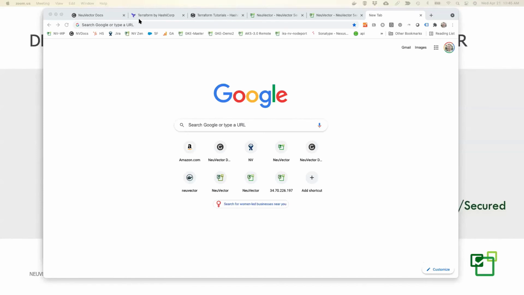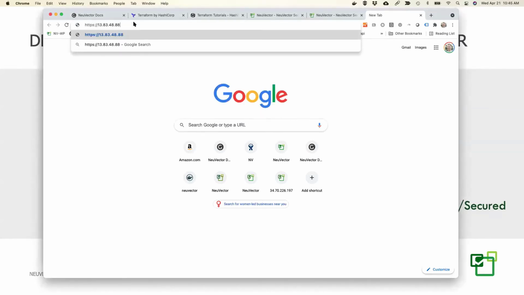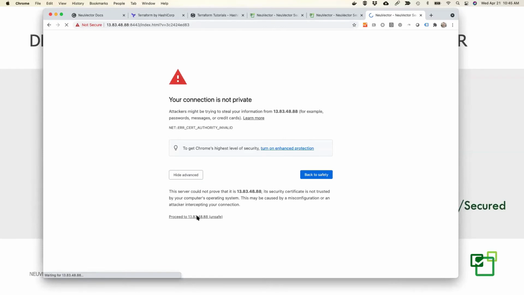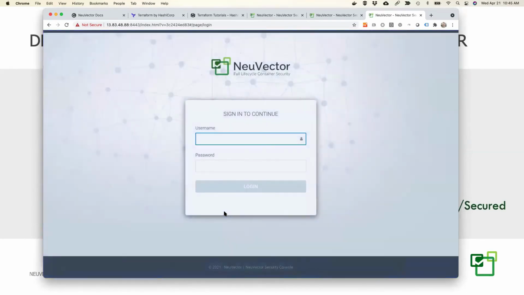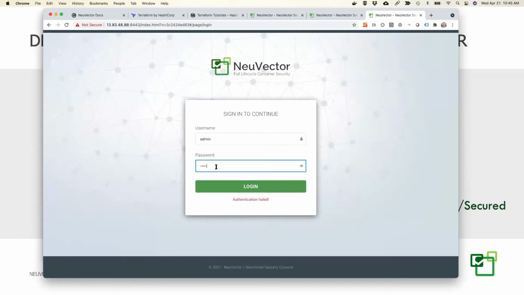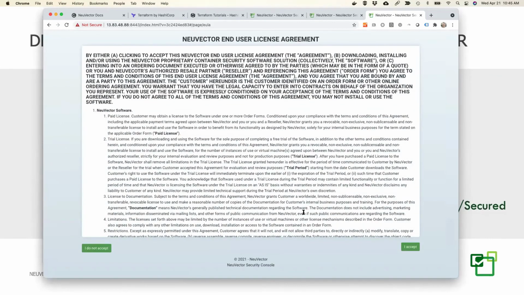Okay, so it looks like everything is deployed. Why don't we log in and take a look at what we see here? So that is the public IP that you created. Let's log in. The first thing I'm going to try here is to log in with the default password. And you can see that doesn't work because Alejandro has changed the default admin password in the deployment.